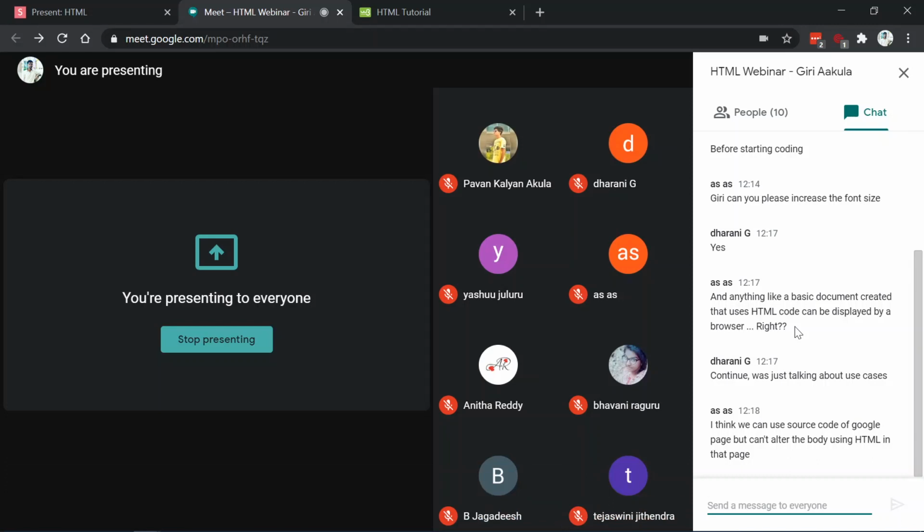I think we can use the source code of the Google page but can't alter the body using HTML in that page. I think I didn't understand your question.